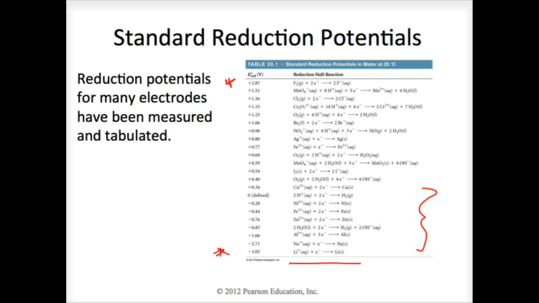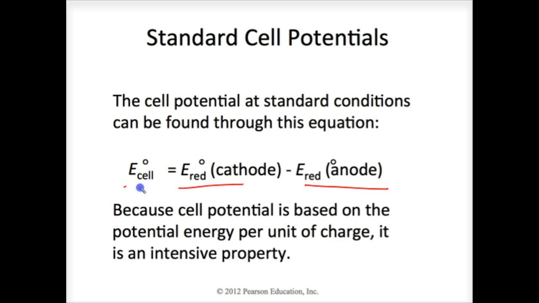So if you look back at this list, and I erased a few things so that we could look at this, if we want to find something that would be a good battery, you can look on here and you can see that nickel is right here, and we can go up here and we can see silver is right here. So there is a difference in their reduction potentials. The more positive, more likely to be reduced. The more negative, the more likely to be oxidized. And so what we see is we have a difference. As long as we have a difference, I can generate an electromotive force because I can have an E-cell. I have a difference in the reduction potentials, therefore I have a spontaneous reaction.